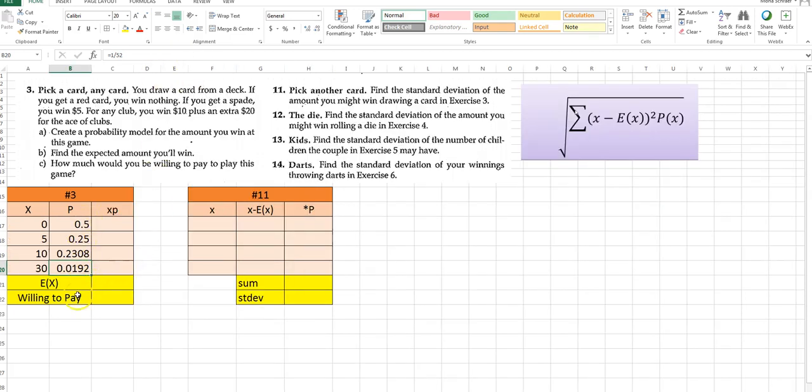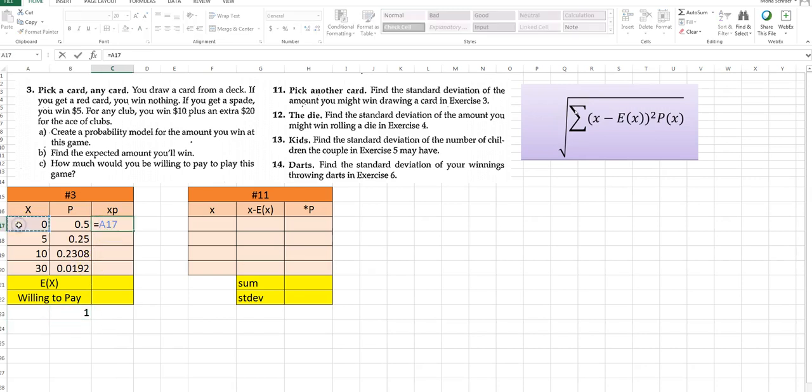All right, so now I have all of these. I'm just going to do a really quick check. I want to make sure, do they add up to 1? Because we know that they always have to add up to 1. So I'll just highlight those, do sum. It adds up to 1. Okay, I'm all good.